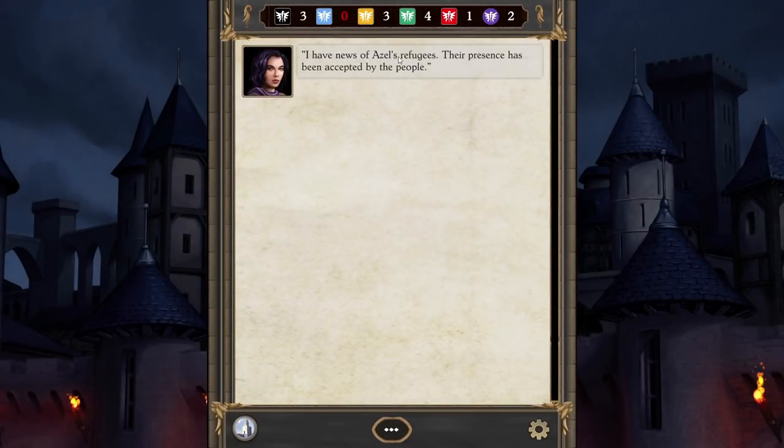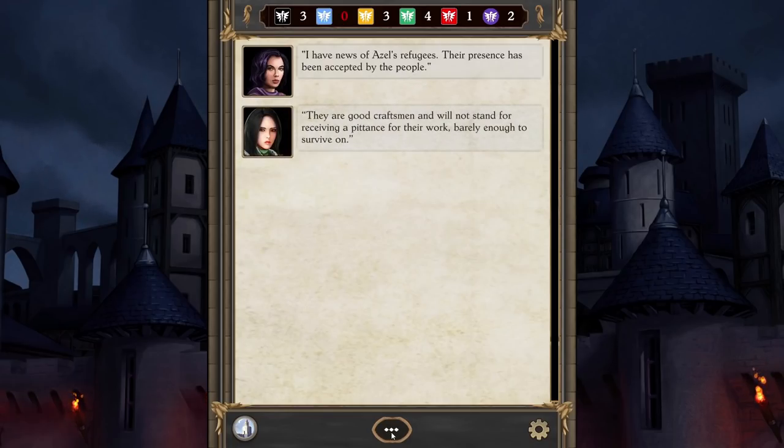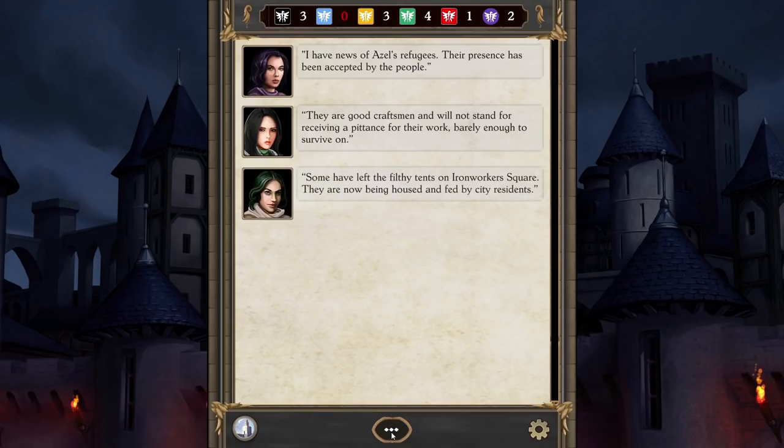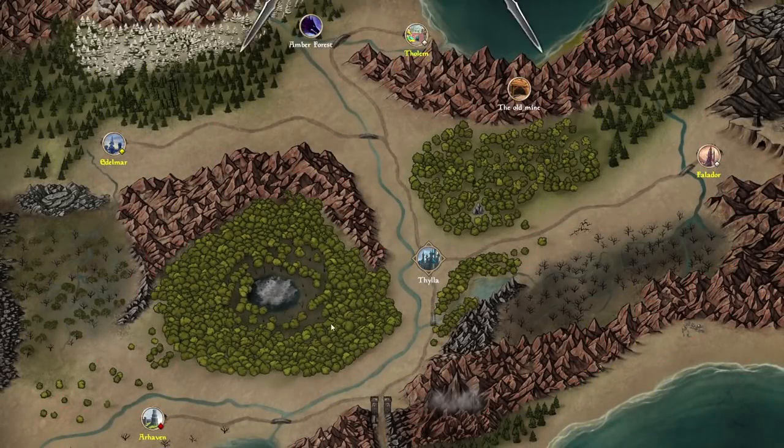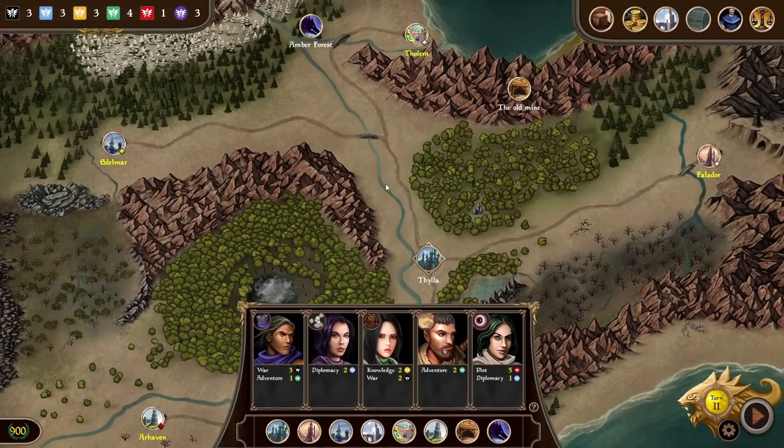I have news of Azel's refugees. Their presence has been accepted by the people. Oh, these are the craftsmen. Oh, that's good. They're good craftsmen and will not stand for receiving a pittance on their work, barely enough to survive on. Some have left the filthy tents on Ironworkers Square. They are now being housed and fed by city residents. Oh, this is lovely. The people of Harmony have found their place and make the craftspeople prosperous. Plus one fate, plus three diplomacy. Well, that was very welcome. I'm glad we put our trust in them in the end. It could have gone a little bit wonky one way, but there we go.